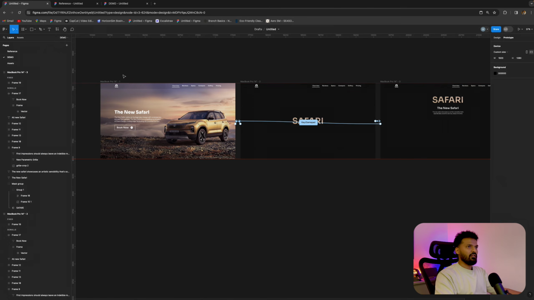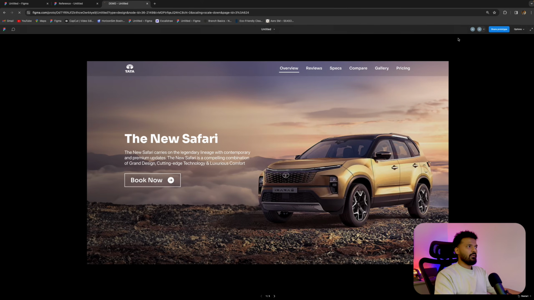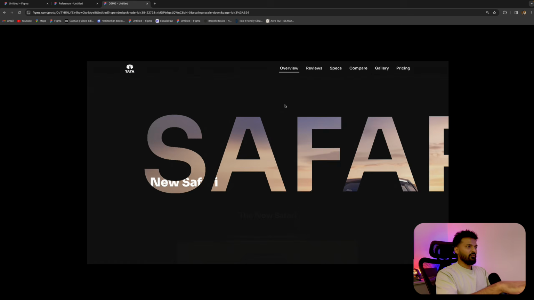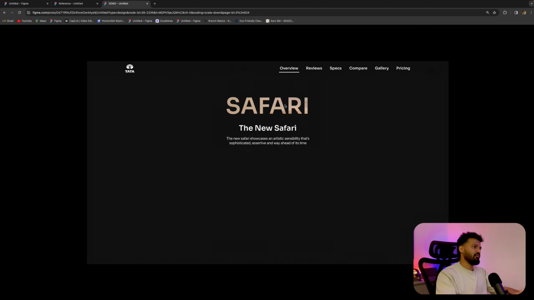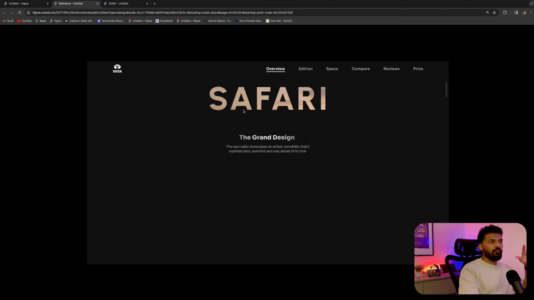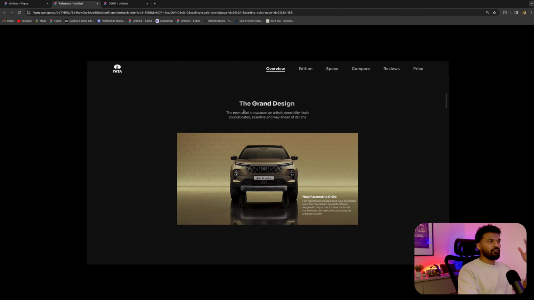Okay, hit play and see how it goes. So if I hit the down arrow, it kind of zooms in, and yeah, that's the animation we want. If I hit the up arrow, it goes to the first hero section. So after the first animation, the first frame in the bento grid shows up. So let's create that now.